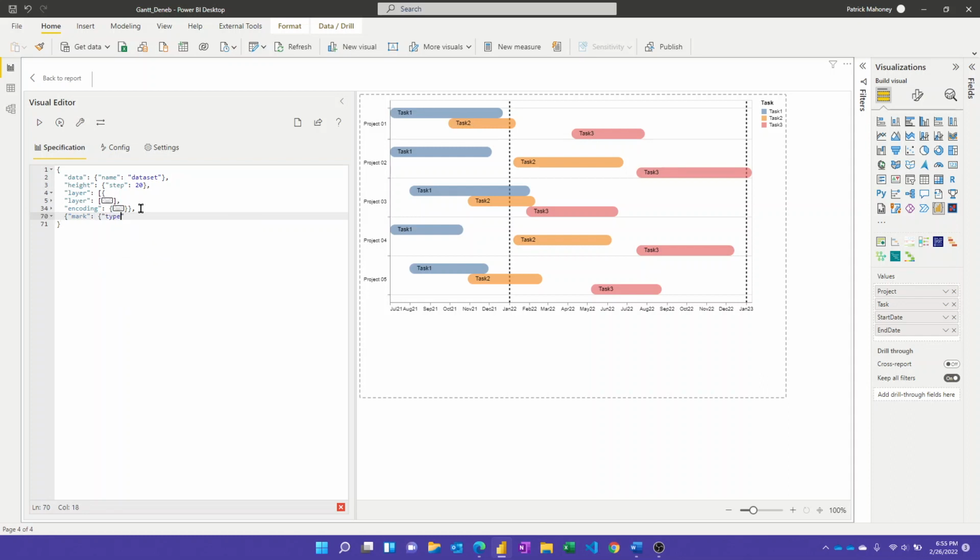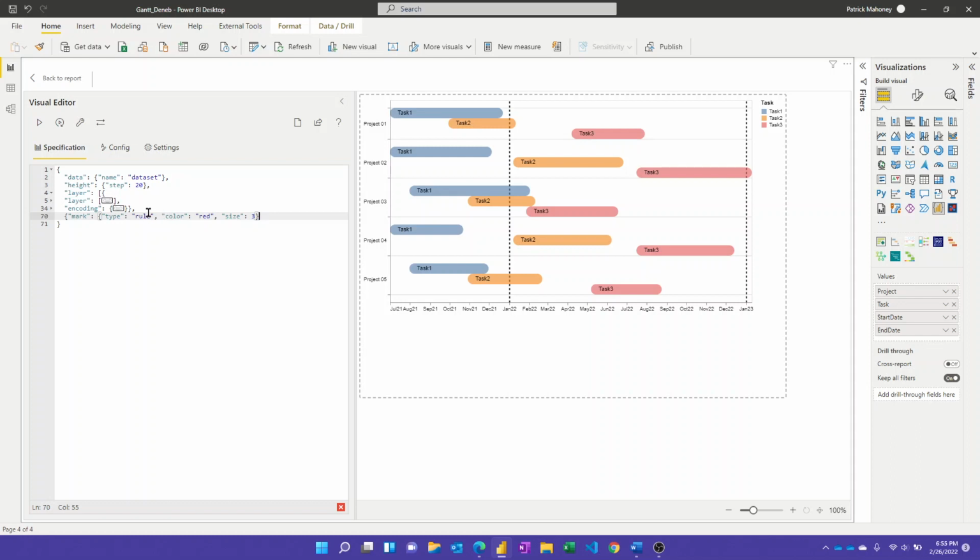In this case, the type is rule. I think I want the color to be red, and then size, I think, is 3. All right, now I want this rule, this vertical line, to be at today's date value. So I need to get that somehow.